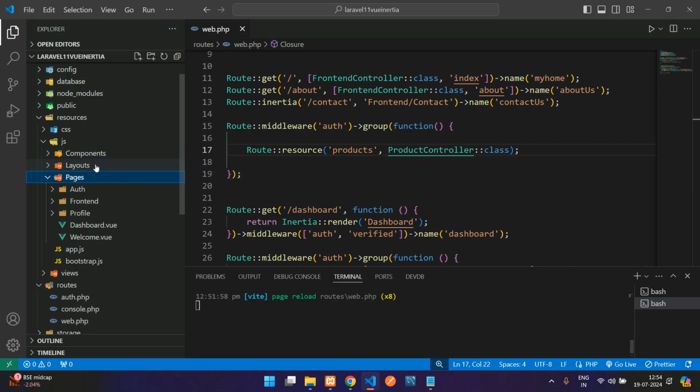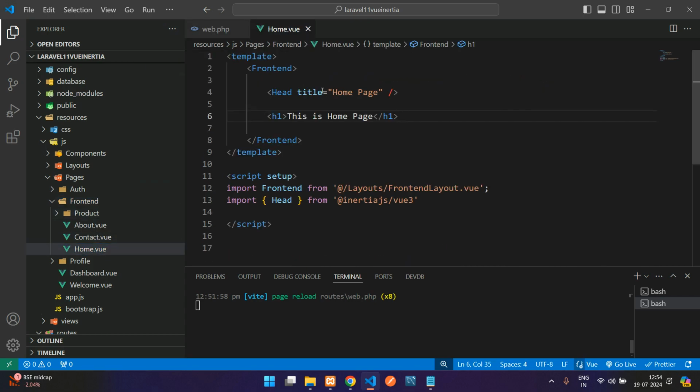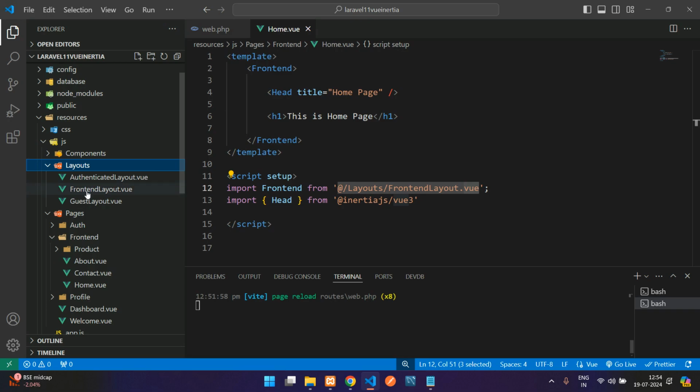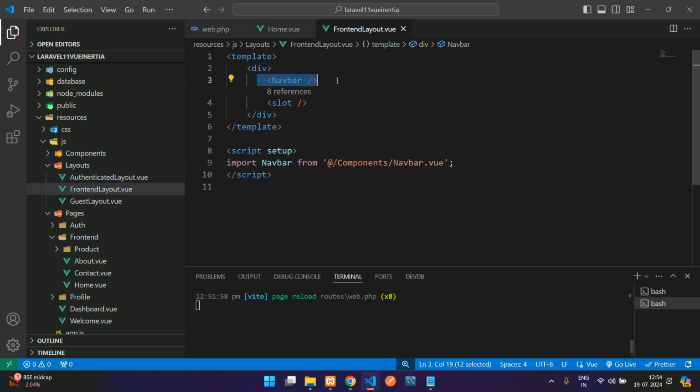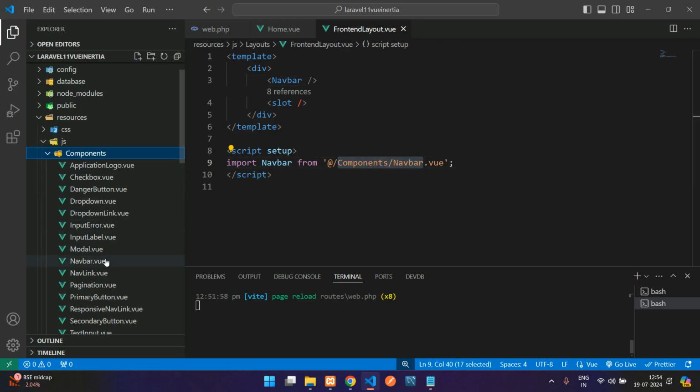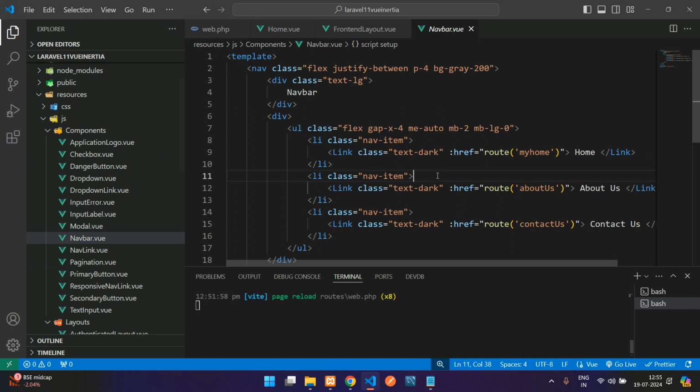Let's go to the pages front end, and inside this you have the home page, Home.vue. In this home we are seeing one layout we have used, that is the front end layout. Go to your layouts, inside the front end layout we are using a navbar which is inside the components. So let's go inside the components and open the navbar.